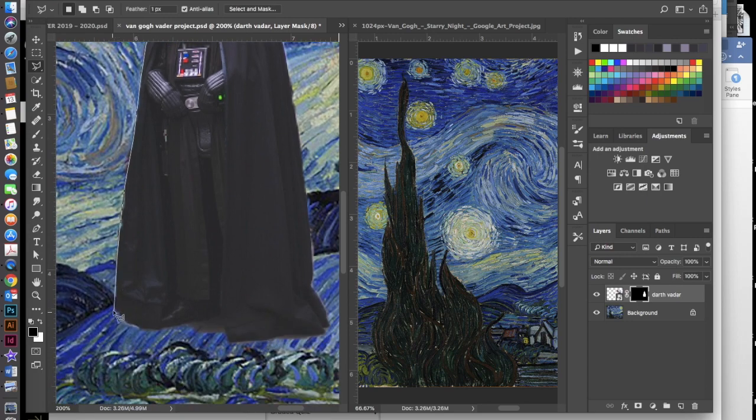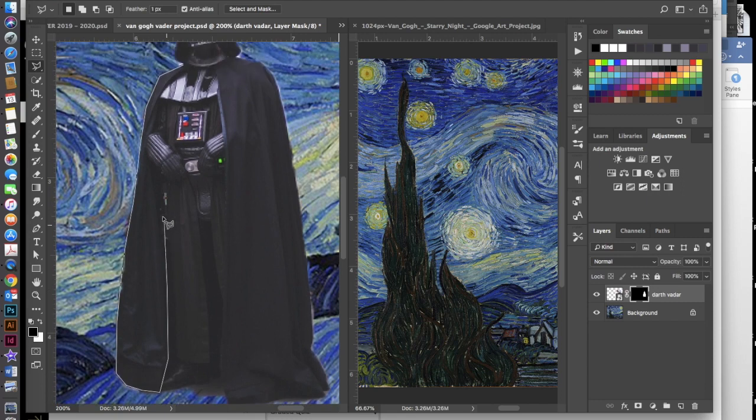Now, like I said, I'm just choosing parts of the character, so you do not want to do a selection over the entire character. You just want to select areas that have what I like to call directionality. So this cape has a directionality of going up and down. You can see those little folds in the fabric and the way that it folds over his shoulder. It has one direction here. So that is what I'm looking for as I'm selecting these different little bits in that character.